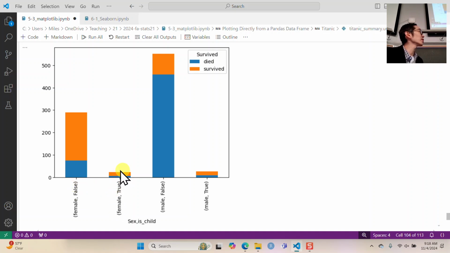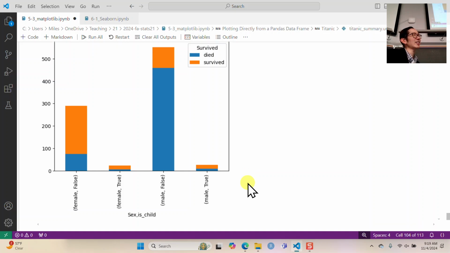So not very many children, not very many girls aboard, but this is what we have. Okay, male, adult, false, a lot died. Okay, male, true. So these would be, I guess, boys, young boys, and there weren't very many on the boat to begin with, but you see the different proportions there, right?